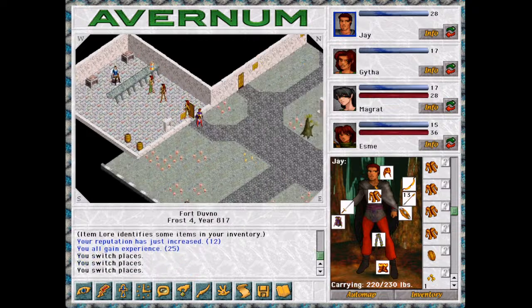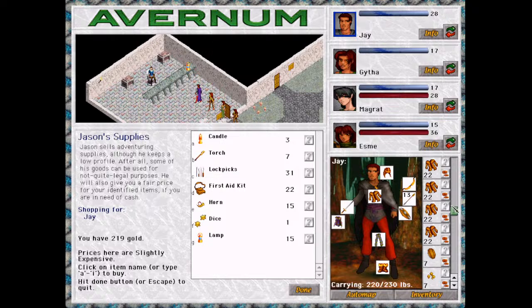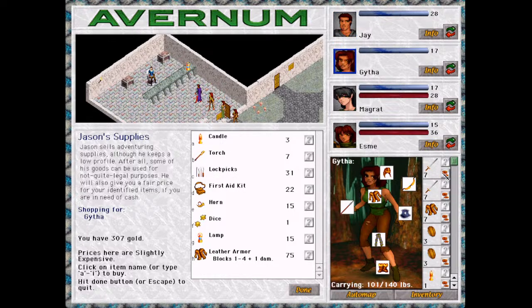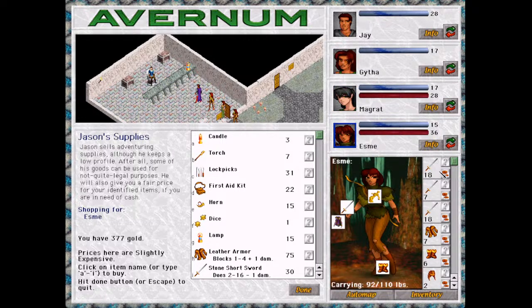Okay. Actually, can I sell things to you? I thought I could sell things to you. Yeah, I can totally just sell things back to you. And eventually I should go through and update some of my inventory stuff. Two iron short swords. Good leather armor. More short swords. Okay.